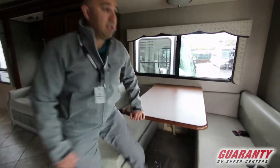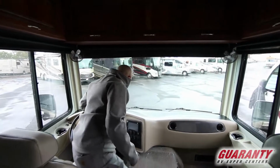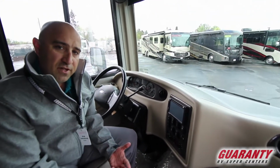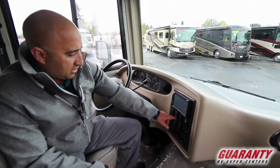So we move on up into the cab of the coach. Lots of storage up above again, as you can see. As we get in here, this will feature a Ford F53 chassis. This is a 2015, so it will feature a 5-speed transmission. You're also going to have auto gen start up front.